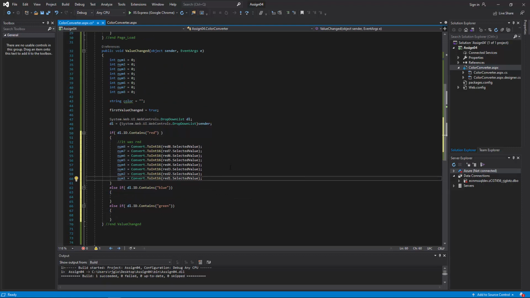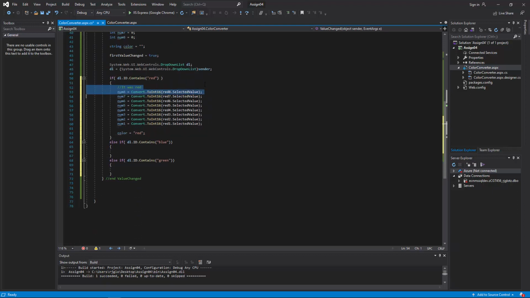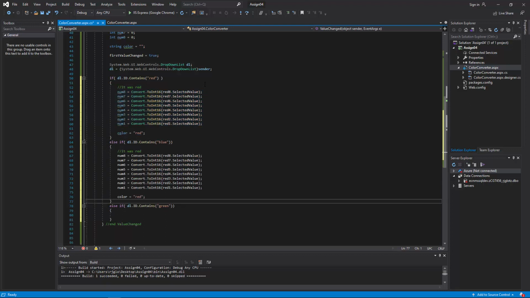One more item inside of here before we move to the next one. We set that string color up above. We're going to do color equals red, and I'll put that in lowercase. So now that we have that, I'm going to copy the contents, paste it into the blue section. So if it gets in here, it was blue. The color down here should be blue, which I'll make all lowercase. All of this can stay the same, but right here, all the way up and down, becomes the word blue.